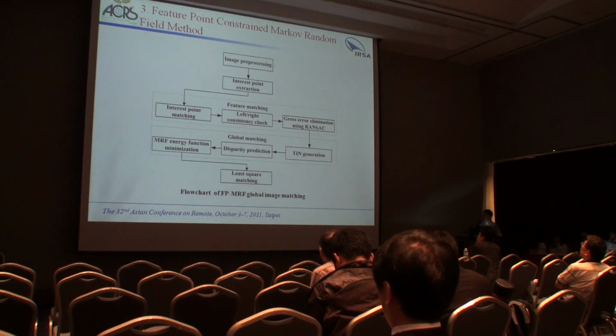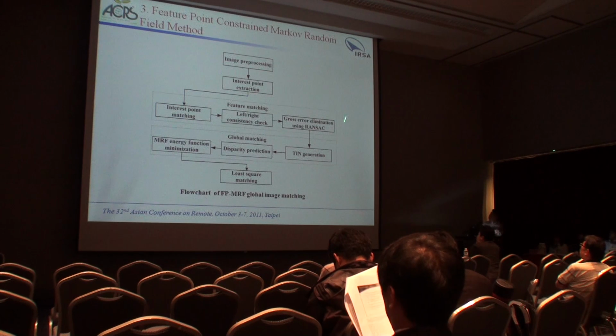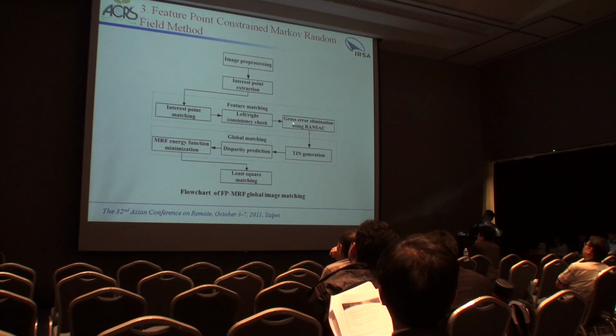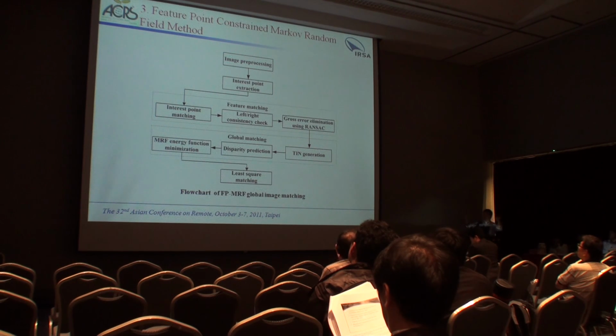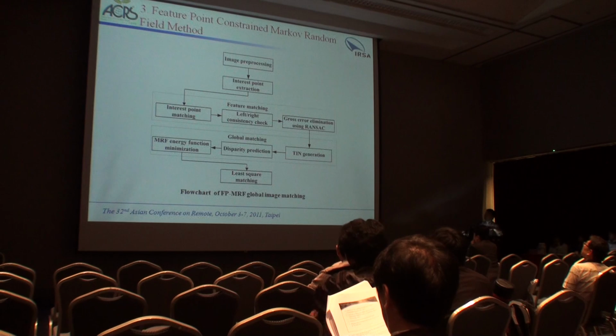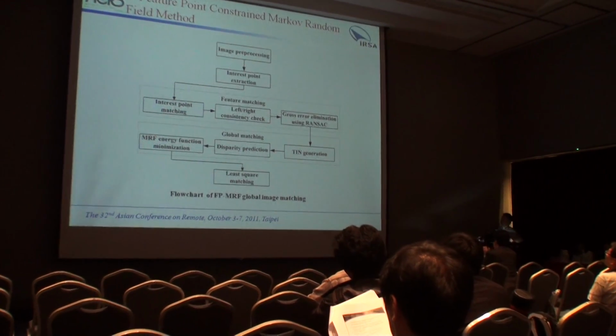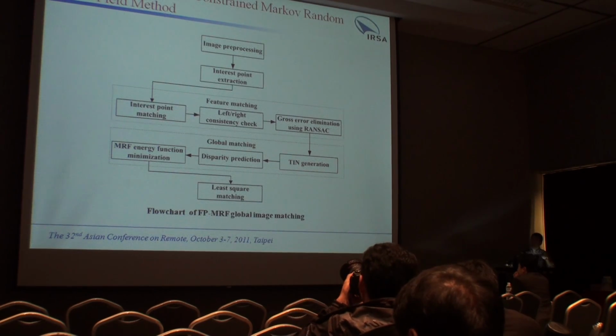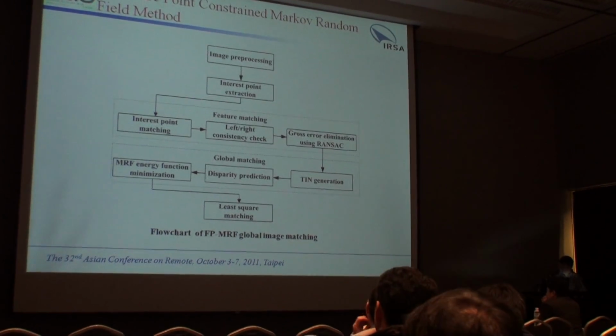Here is our strategy. Basically, we have good features. We use an interest point extraction method like Forstner or Harris. So we extract and match these reliable features first, and then use a RANSAC strategy to detect gross errors or outliers. Then we generate a triangulated irregular network. We build this as a control, so these interest points are reliable. Based on this, we do disparity prediction. Then we use a Markov random field model to model the whole parallax surface. Then we do an energy minimization procedure to get a global optimization of this parallax surface. Then we apply least squares matching to reach subpixel accuracy. This is the overall procedure.